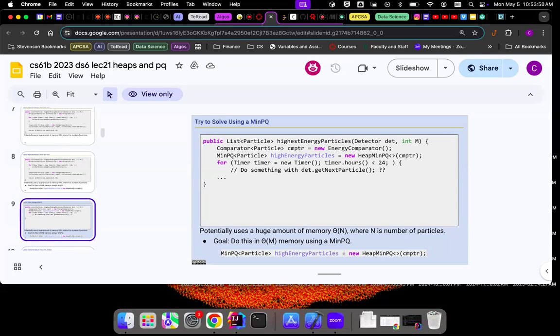This is a stream of particles. It's coming in, we're getting these things, 1,000,000 particles. We're trying to keep track of the 10 largest. How can I use a min PQ to do it? You guys can close your computers because whatever you're looking at isn't this.